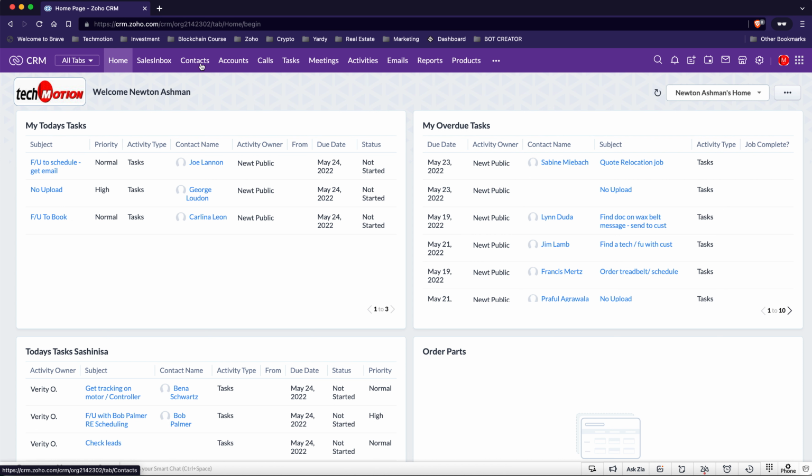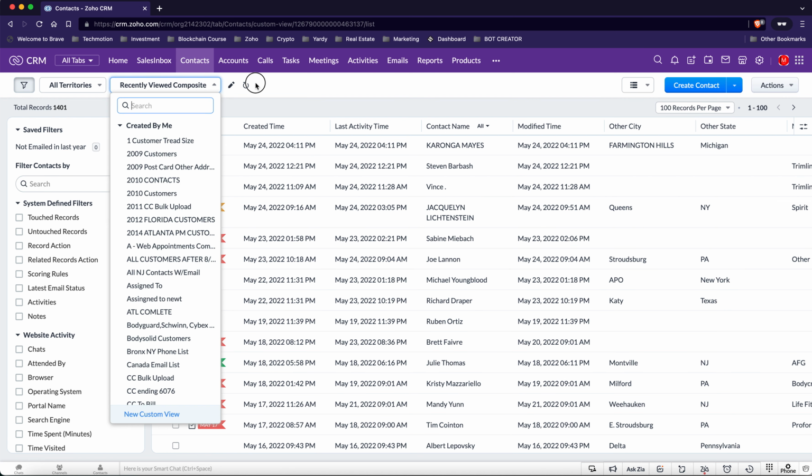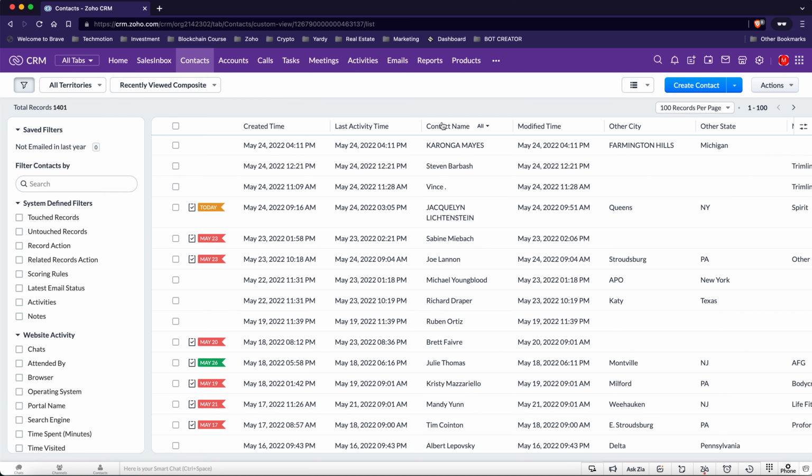These other tabs right here are just the different modules that you go into. If you want to look at the contacts, the accounts, the calls, meetings, things like that, that's what these are for. I'll just click on contacts real quick and show you what that looks like. All right, so it gives you a bunch of contacts here, right? And then there are different views. So you can change the view that you look at, and then it'll show you different contacts based on the views that you're looking at. So that's what these are for, just different tabs, different modules.